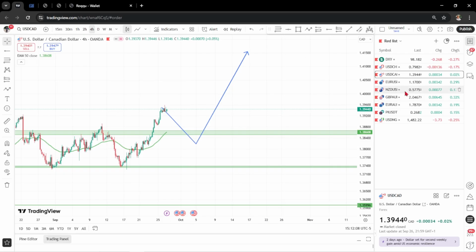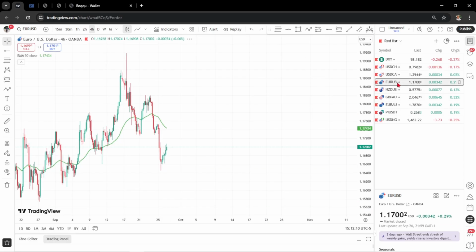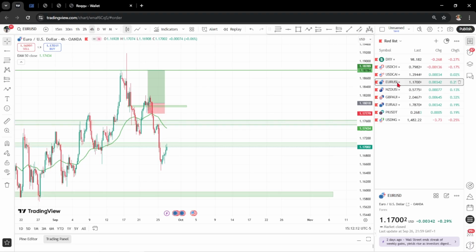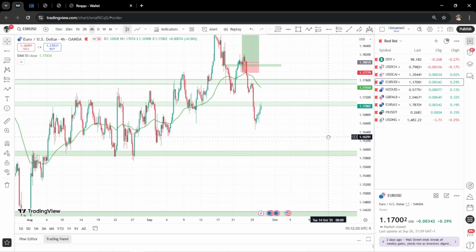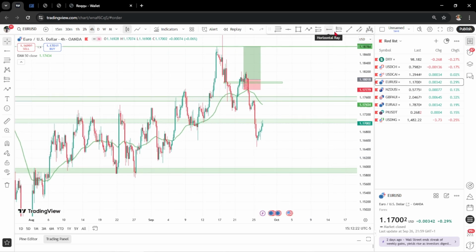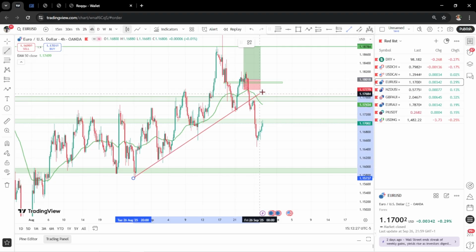So the next is EUR USD. I took a trade on EUR USD this last week, early last week, either Monday or Tuesday. I took this trade after my analysis on EUR USD, based on my own price action, what the market says, what the laws of price action state. We are still bullish, so I was waiting for the market to give me a lower low before I could buy.